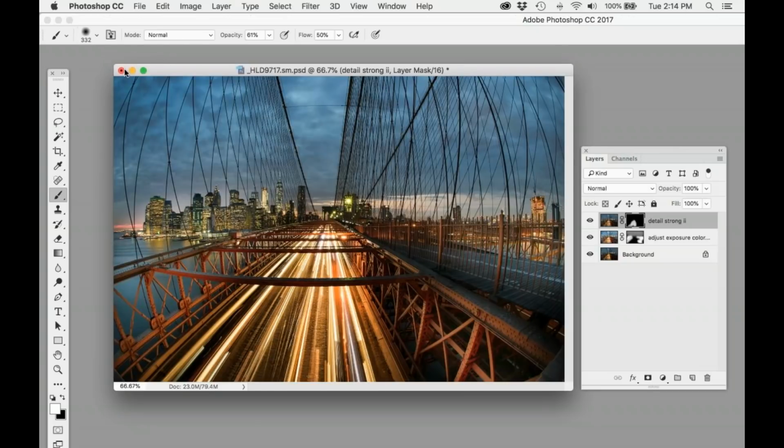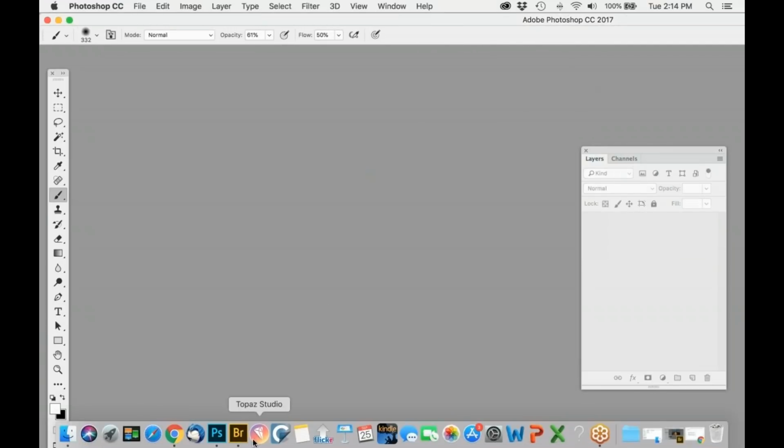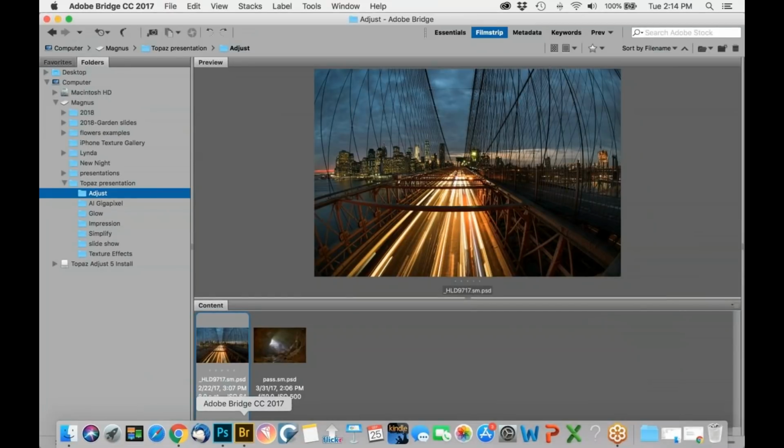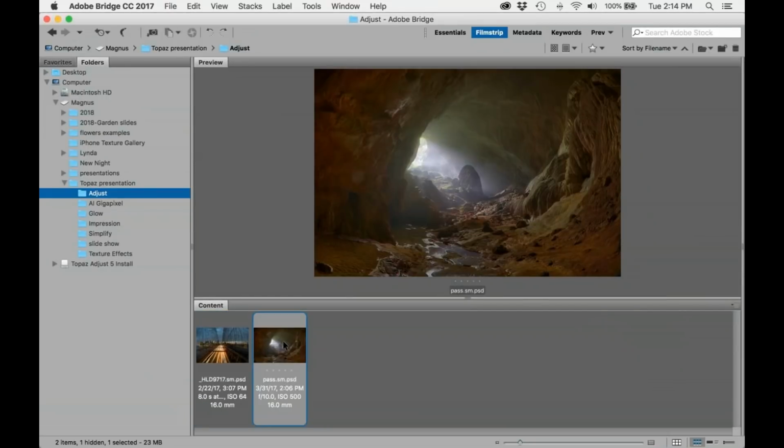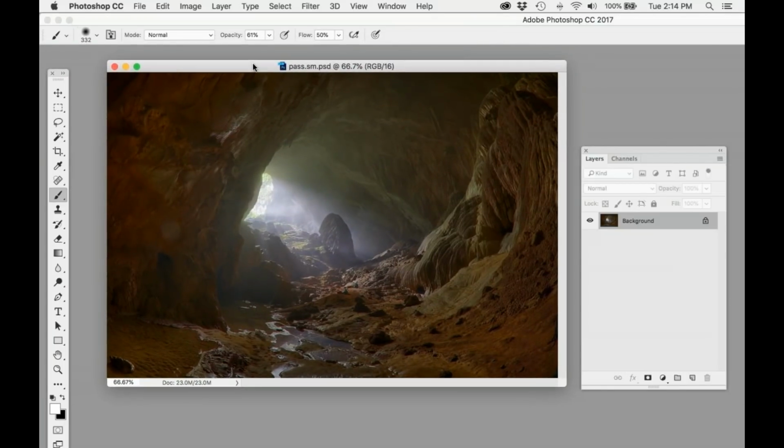I'm going to close this one out. So this is Son Doong Cave in central Vietnam, the world's largest cave. Fewer people have been here than have been into outer space, so it's not an easy place to get to. This is a 5 exposure blend on a tripod looking out toward one of the openings in the cave, which in some ways are the most fantastic thing about it.